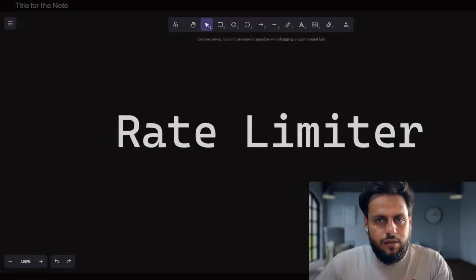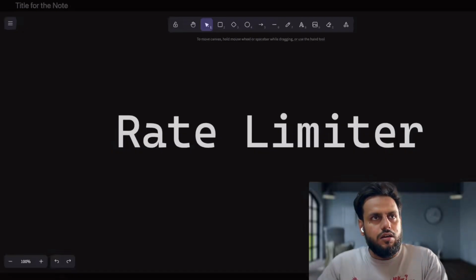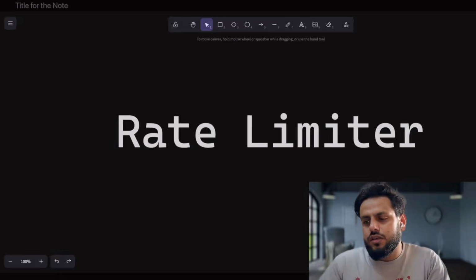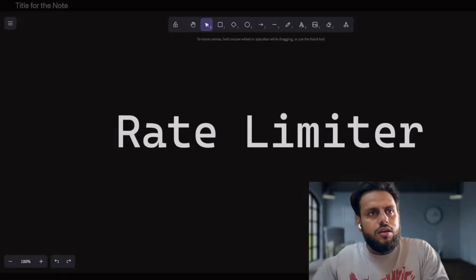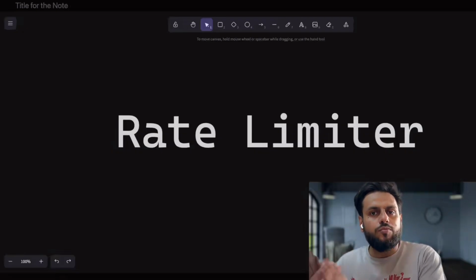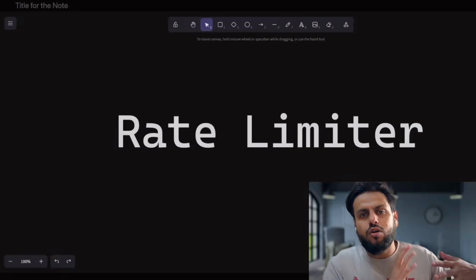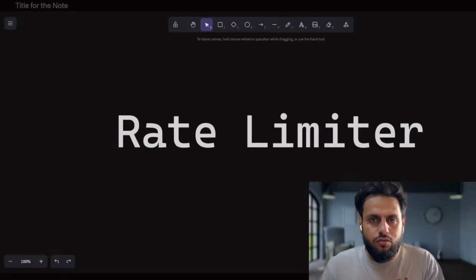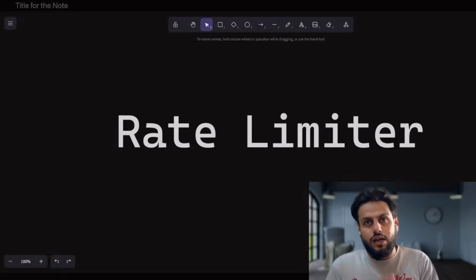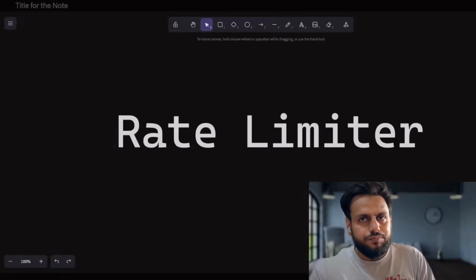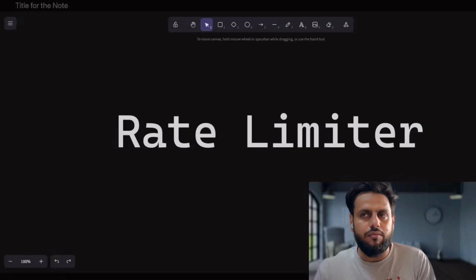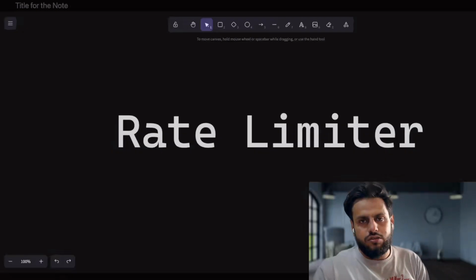And after that, whenever ungenuine, or you can say fishy, spikes happen on the server, it will not go down. Instead, it will block the further requests because it will reach the limit. And that is the name of this term, which is rate limiter. Rate limiter means the rate at which you will be accepting a limited number of requests.